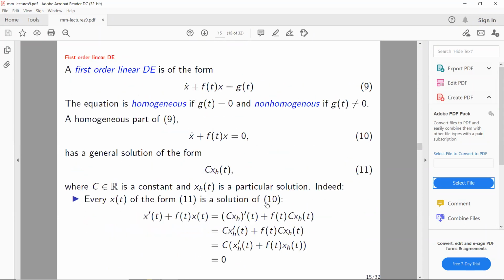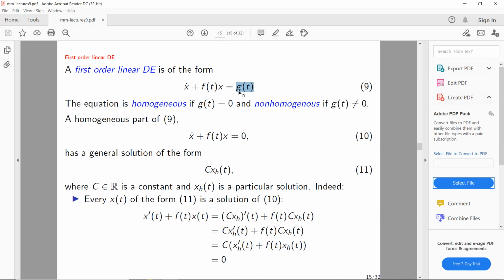And then we generalize this to first order linear differential equations of this type. So if you observe this line 9 and compare it to the separable case, the difference is that here in line 9 we also add some function of t, some function of the independent variable, to our differential equation. So if we put g to 0, then we get a separable differential equation. But if g is not 0, then it's not separable.